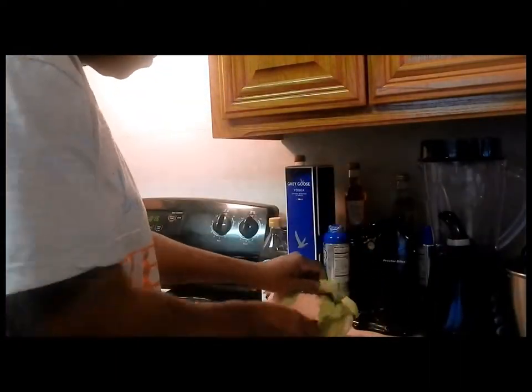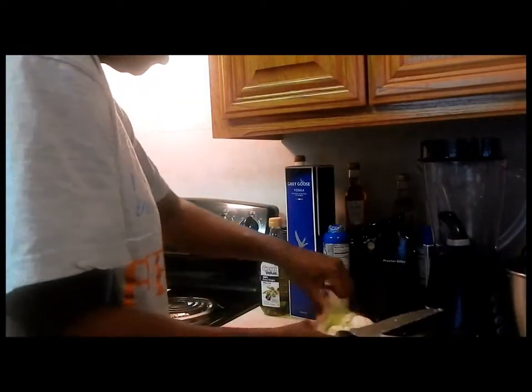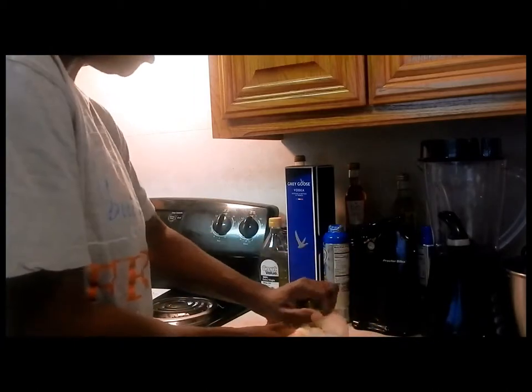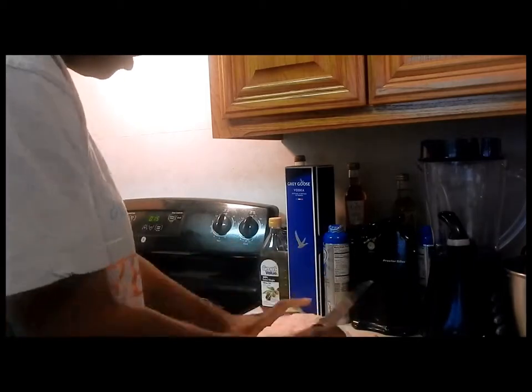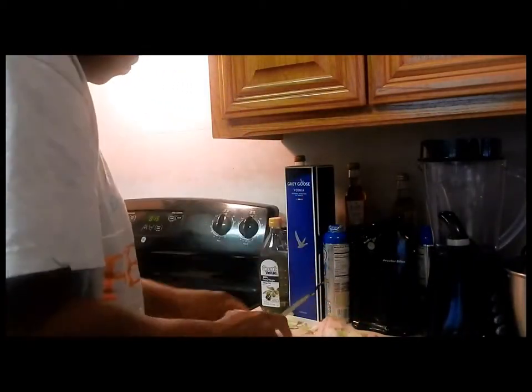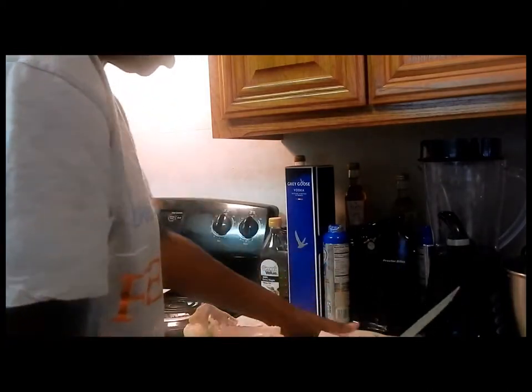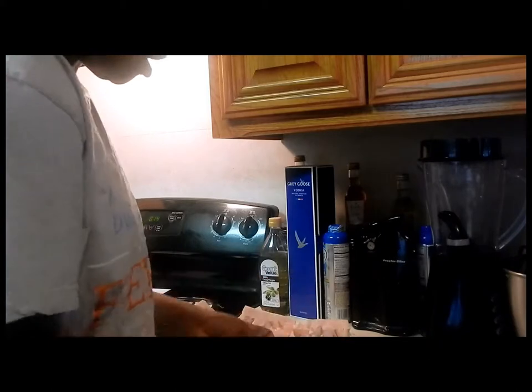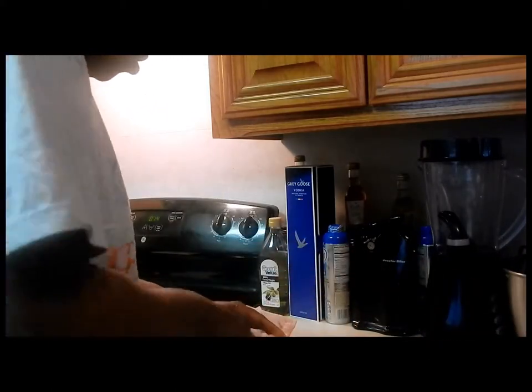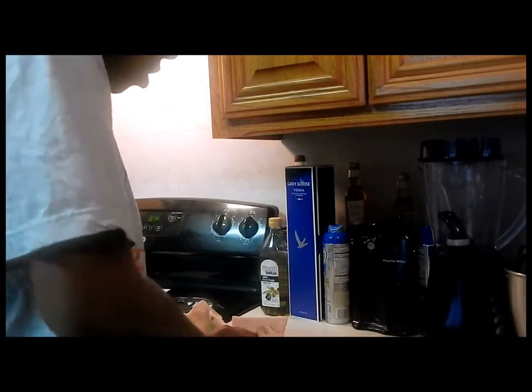Okay, here we are just going to cut up the cauliflower. The first thing I do is take off that hind part, the part in the back, and then I proceed to cut the cauliflower in 4s. And then after that, I break the 4s down into the cauliflower florets. And what I'm going to do is put all of those in the food processor and blend it up.